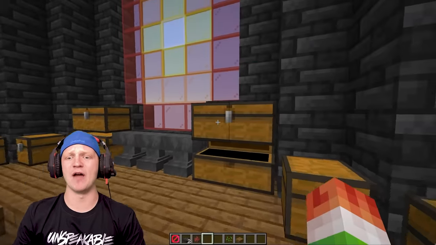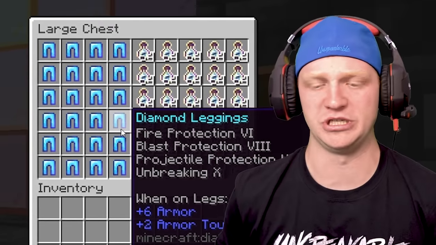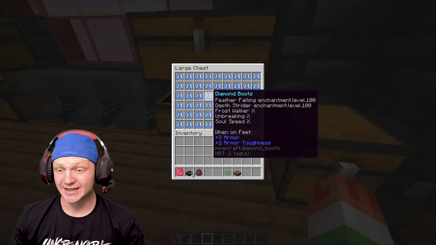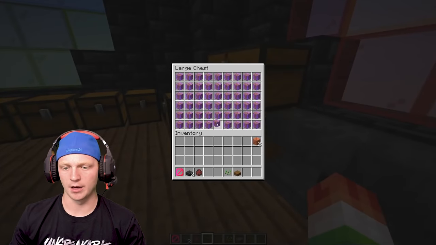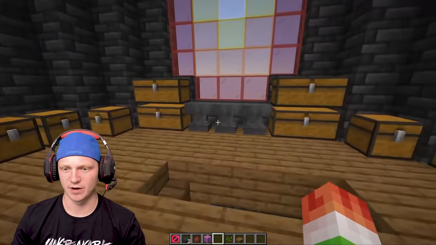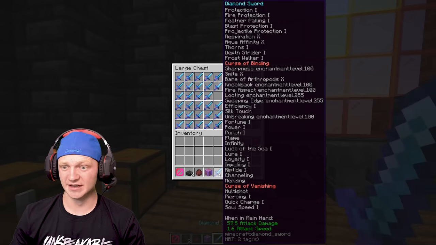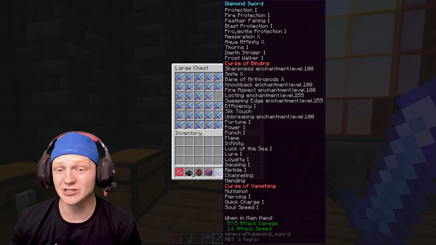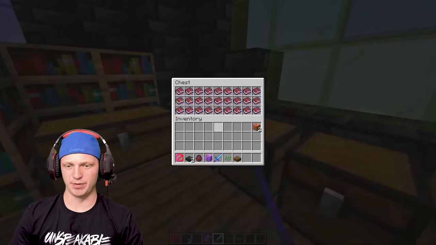Oh, I found the loot. Oh my gosh. Look at those boots and those leggings. Bruh. Oh, level 100. What about the... Oh my gosh. Look at this. Oh my gosh. That's the most powerful piece of dirt I've ever held in my life. Oh! Oh! Look at this sword! Is that even possible? Knockback 100, looting 225. All right, that's a good chest plate. Now, where's the pickaxes at?